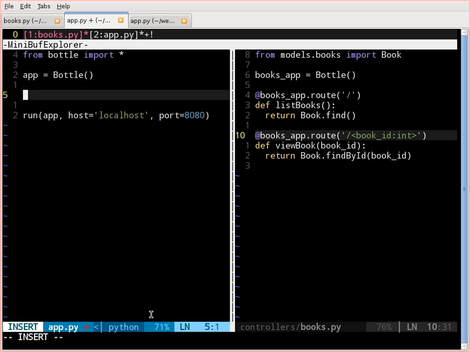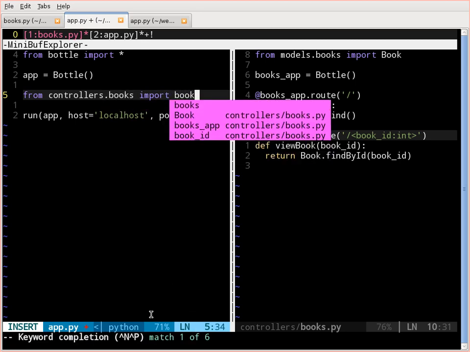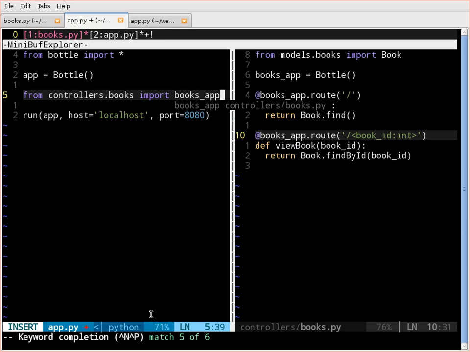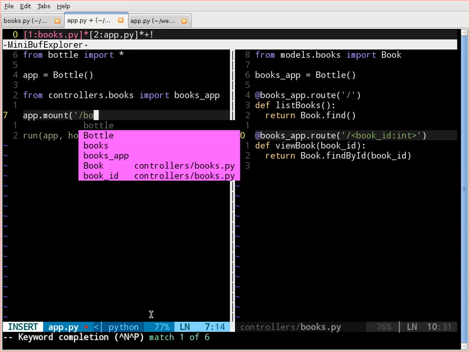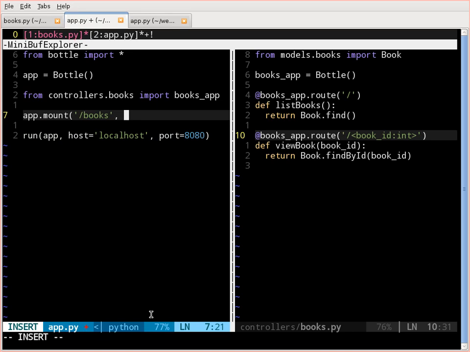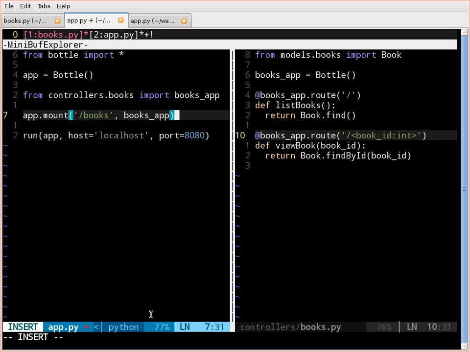And now in between this and the other one, what we want to do is import from our controllers.books. We want to import this app we created, basically that variable that I'm defining on line 6 over there. And then we call app.mount. And this is where we give it the prefix. So under the books prefix, basically place our books app.